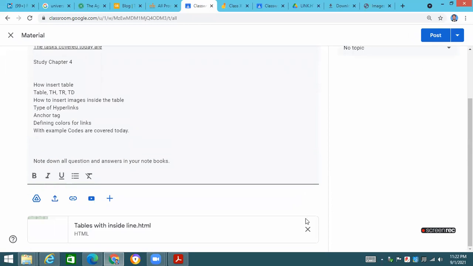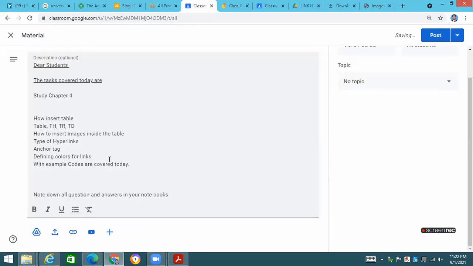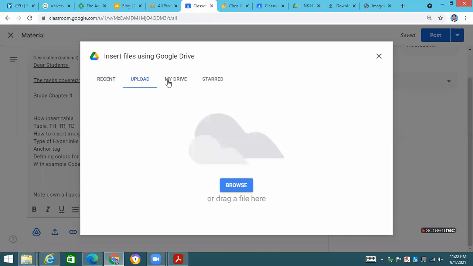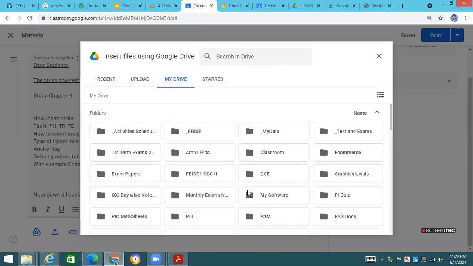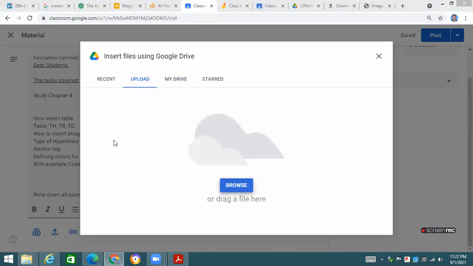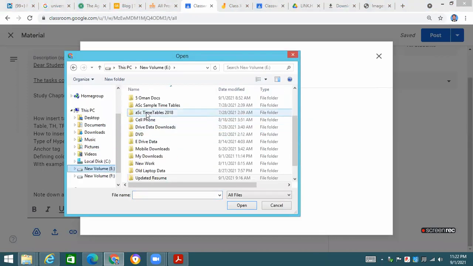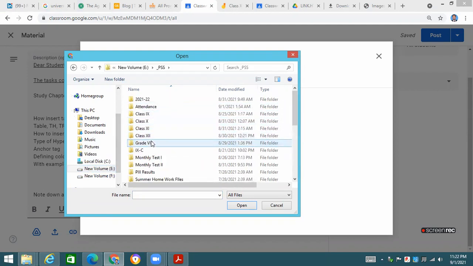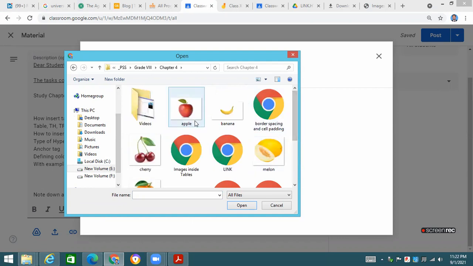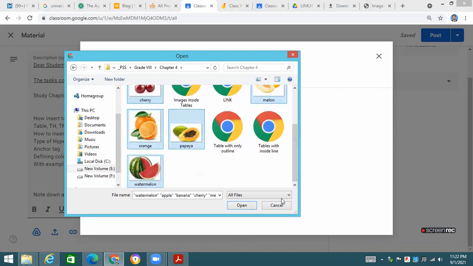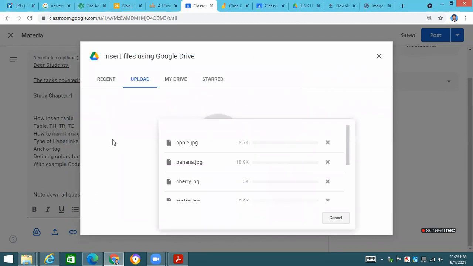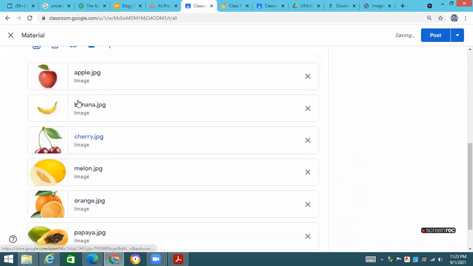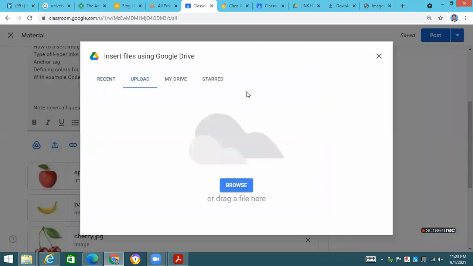These all things we have done. So what is the data that I'm going to give you today? I'm going to give you all these images that I used in my table. I have got these images, all these 6 images, so that you can download them and use them quite easily. What else I can do for you? I'm providing you all the material. Whatever we have done practically, I'm giving you that material as well. These images I am giving you so that it will be quite convenient for you.